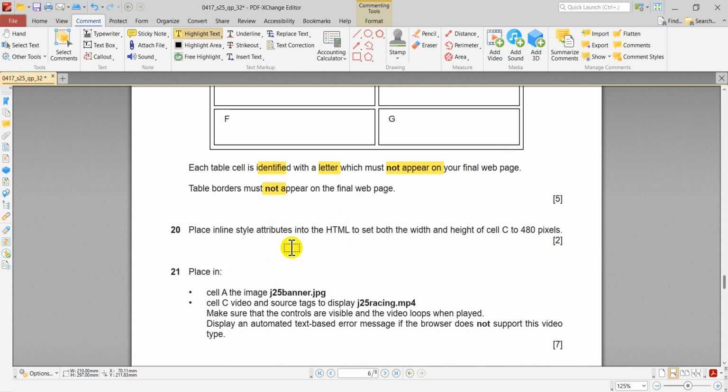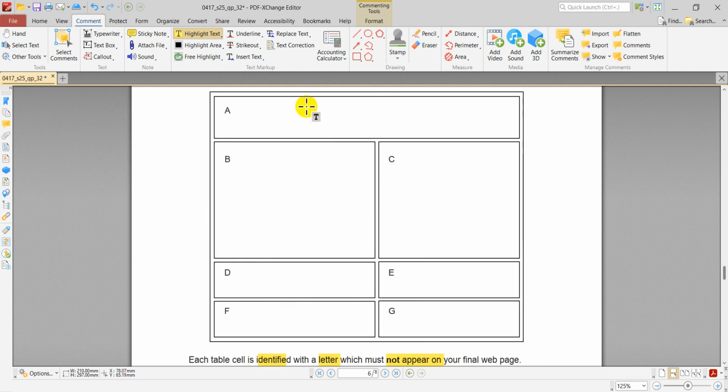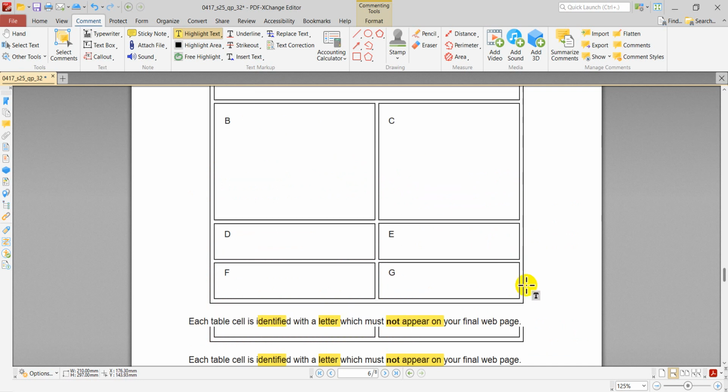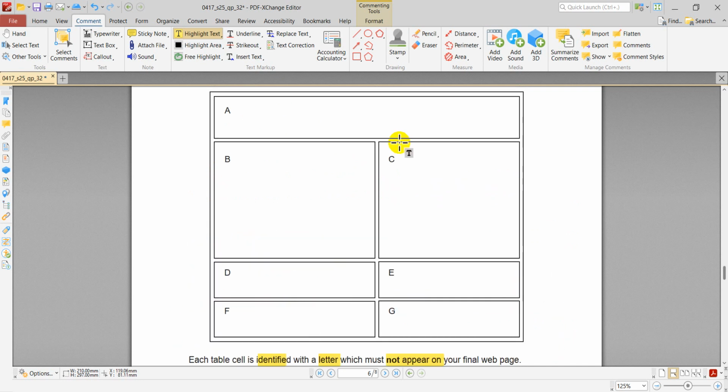So here in question 20, he said, place an inline style attribute in the HTML to set both the width and height of cell C to 480 pixels. So here we have the cell. In this cell, we want to deal with cell C, so here, this cell.